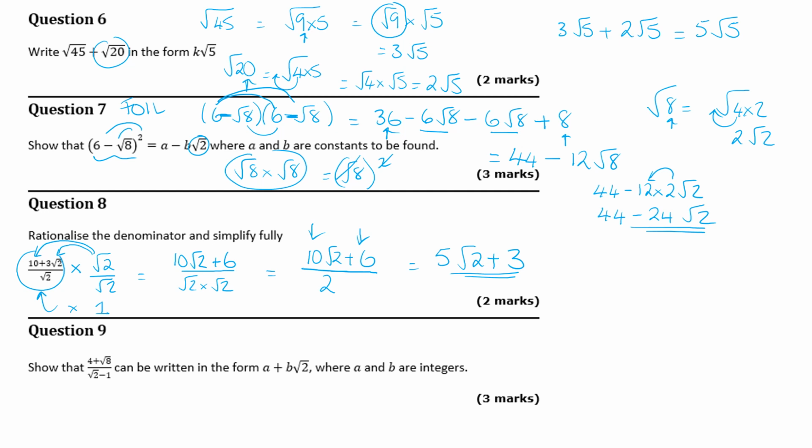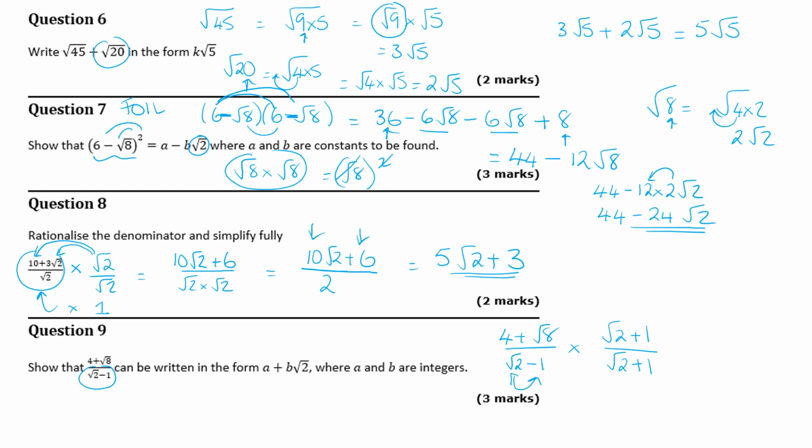Now this next one, rationalize the denominator. Because we've got not just a single root on the bottom, we've got a root 2 minus 1. What you need to do here is multiply it by the opposite, the same two things together, but just change the sign. So it's going to be root 2 plus 1 over root 2 plus 1. Now sometimes on the bottom they're the other way round, and of course you just have these the other way round if you were doing that.